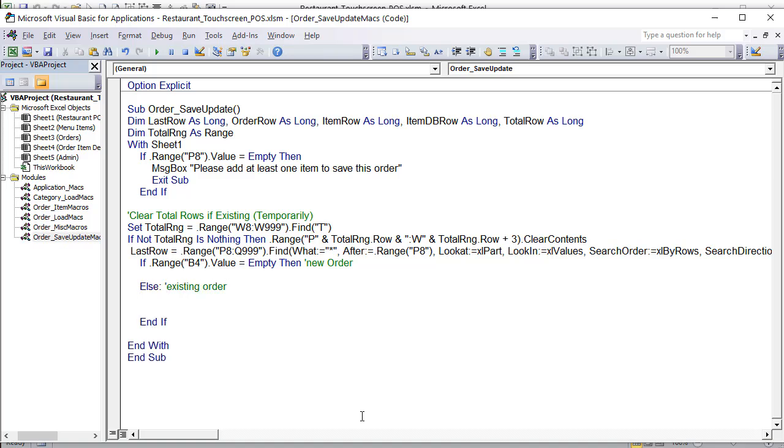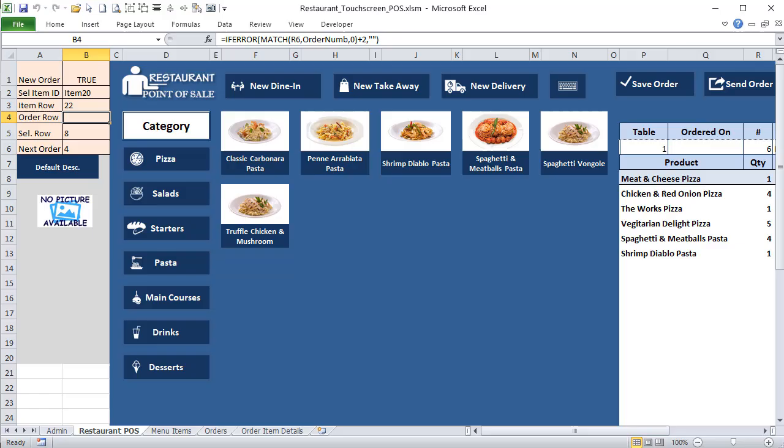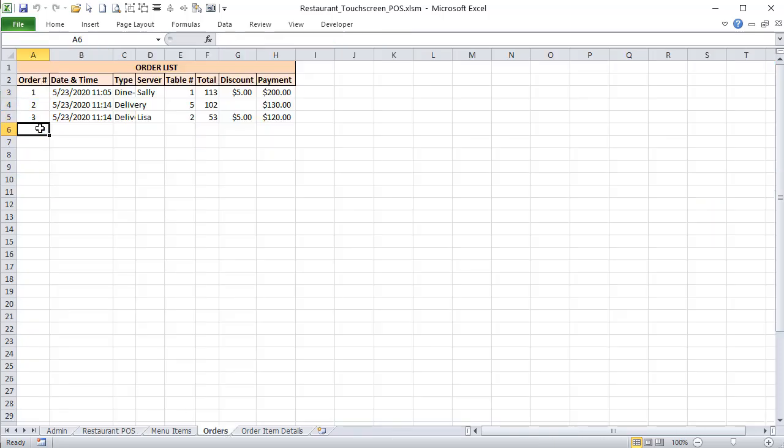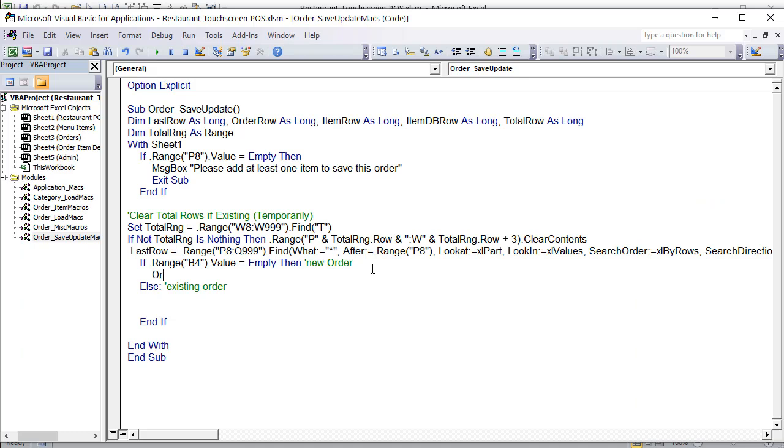Okay, so now we've got that. Now we can differentiate between that. So if it's equal to empty, then what's going to be our order row? It's going to be our first available order on sheet 3. Remember, sheet 3 is our orders where we're keeping track of it. I want to know the first available row right here. In this case, it's going to be 6. So what is that row? So we can use that. So our order row is equal to sheet 3, A in the first plus 1, right? That's the first available row.